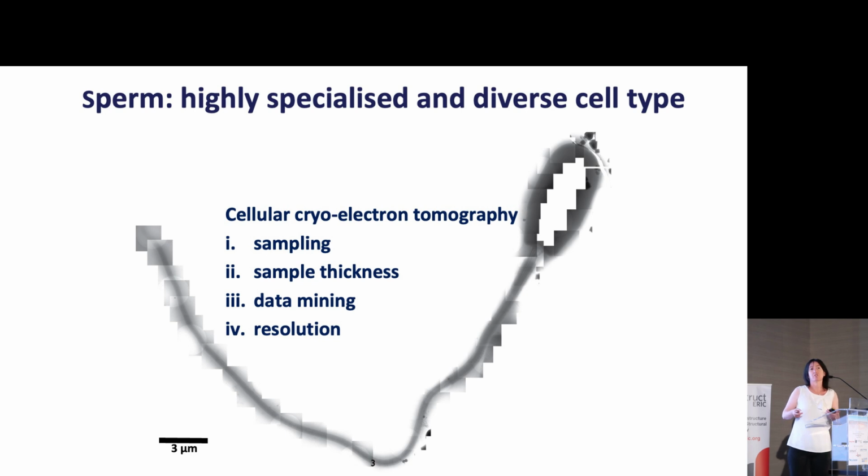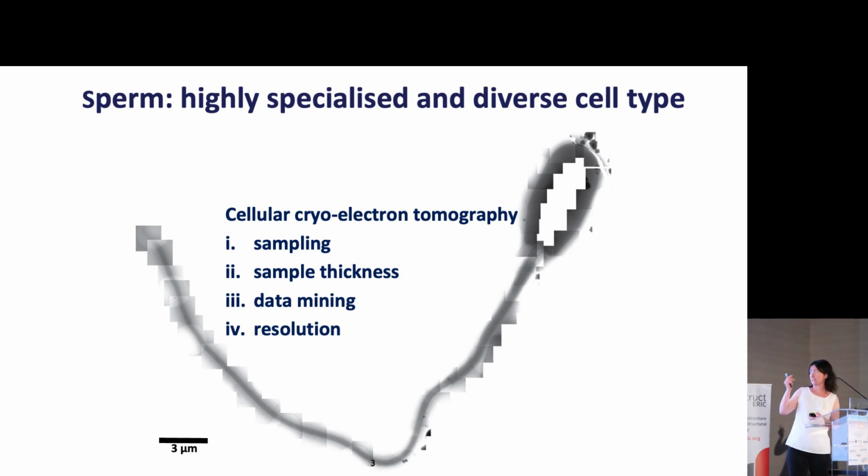So it's a general problem that you have with high-resolution imaging, that if you want high resolution, then you need to go for very high magnification. The other problem is the sample thickness that was already mentioned, that we are limited by the thickness of the samples we can look at, and you can see it here in the head. Obviously, the head of the sperm is not empty, it doesn't have a hole, but we didn't bother to image it because the electrons cannot go through this part of the cell.